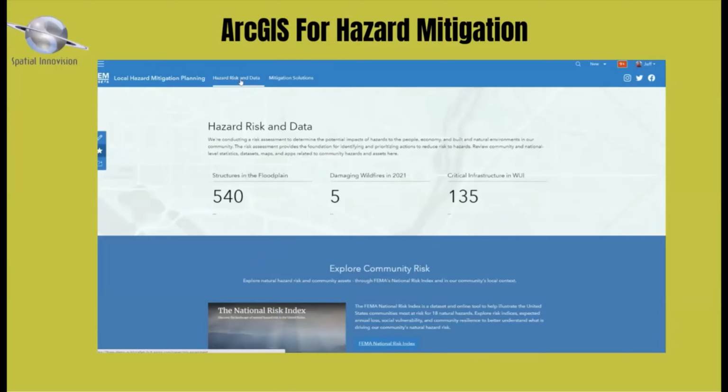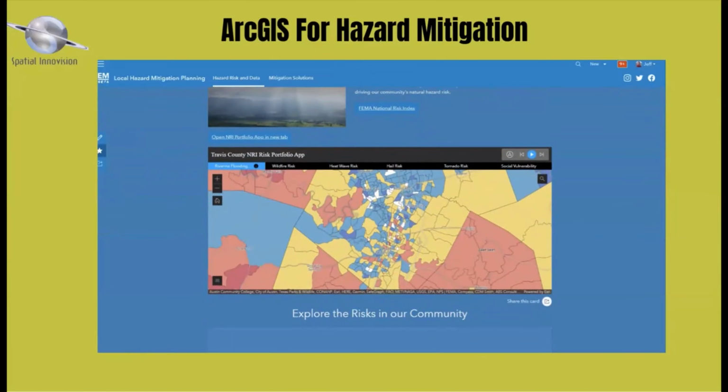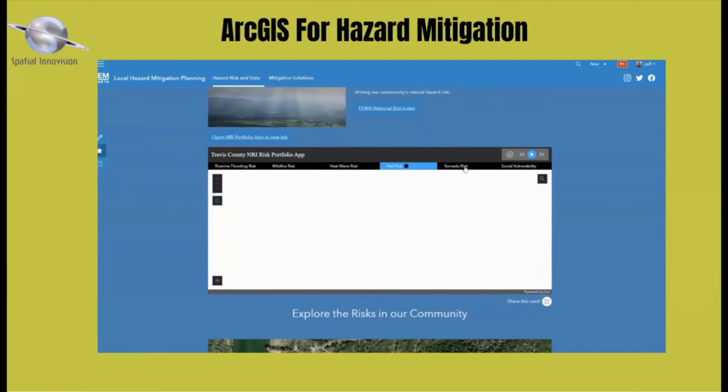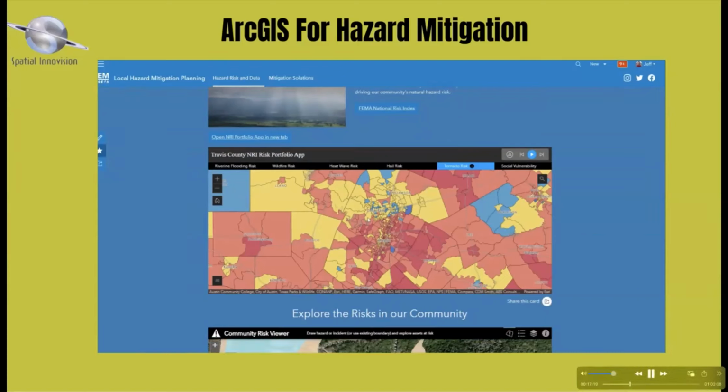On the second page, we can drill in and see more details about hazard and risk. In a similar fashion, we can explore FEMA's National Risk Index data that's specific to the Travis County area that we're using for our demonstration, and look at specific risk around the categories of data that they provide, in this case in the census tract data for wildfire, heat wave, hail risk, tornado, and the like. There are about 18 different hazards available as a part of the National Risk Index. Not all of them are germane to this area of Texas.